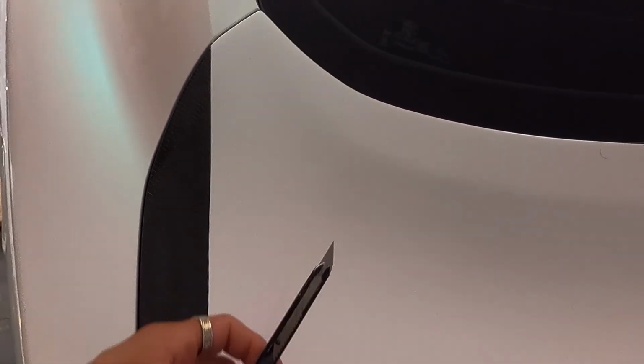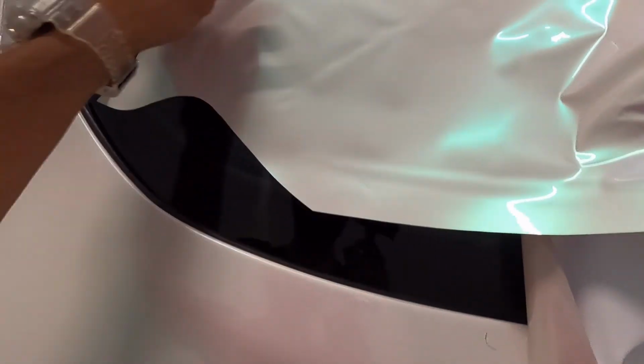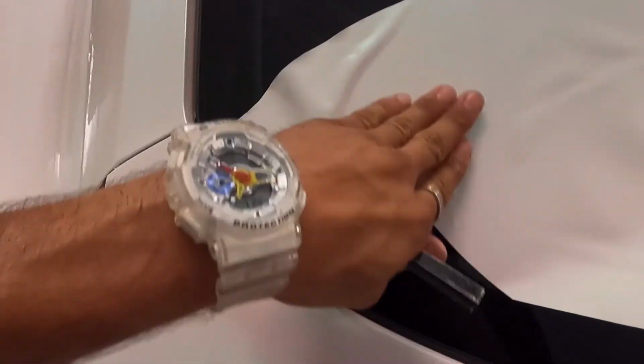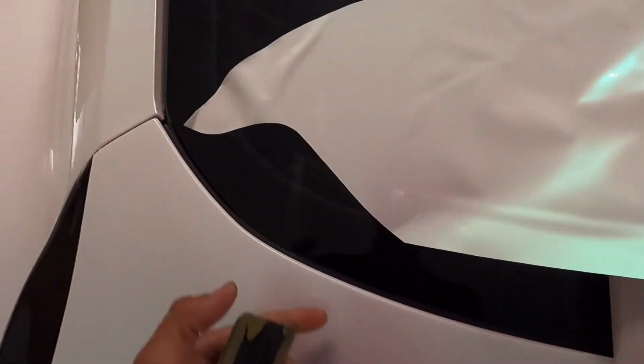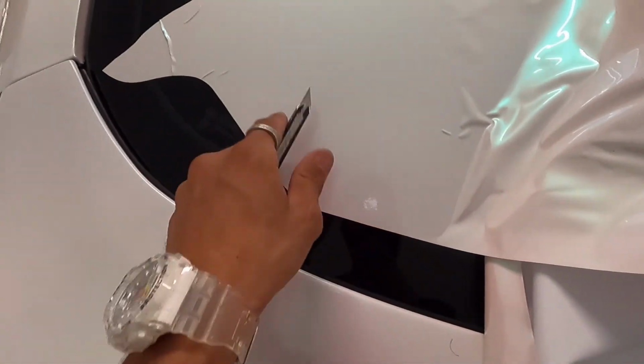But I've showed this to a lot of people that I've done jobs for before with a blade. You don't want to cut through. Okay, there's this little piece right here. There's a piece of wrap, and I'm gonna set it down right here. So, for example, I have this, let me scooch it down real quick. Okay, I have this right here, cut.